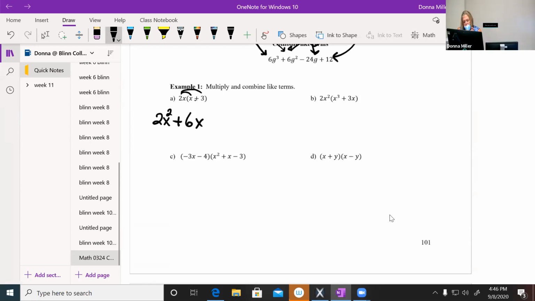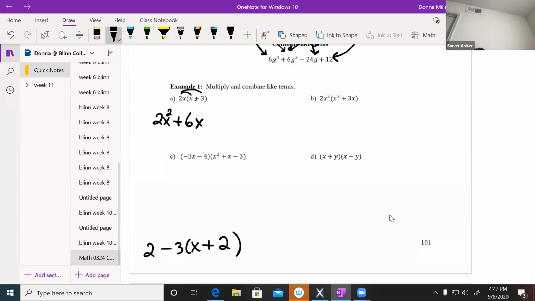This is where we have to know our signs, because this is where I see the mistake as a former algebra teacher. So what if I did this? What would I do first on that? Negative 3 times x plus 2. Good, you don't do 2 minus 3, because of order of operations, you have to multiply before you add. And it's really, really important that the negative be carried to both of those.